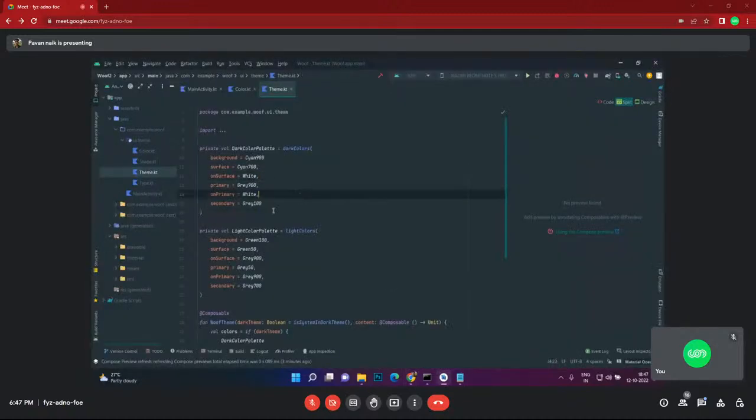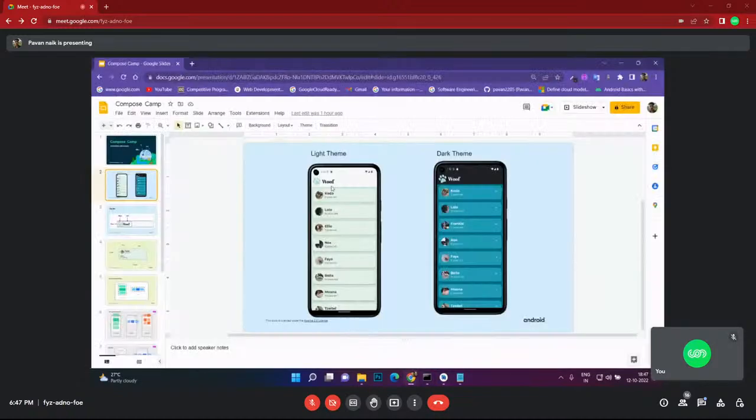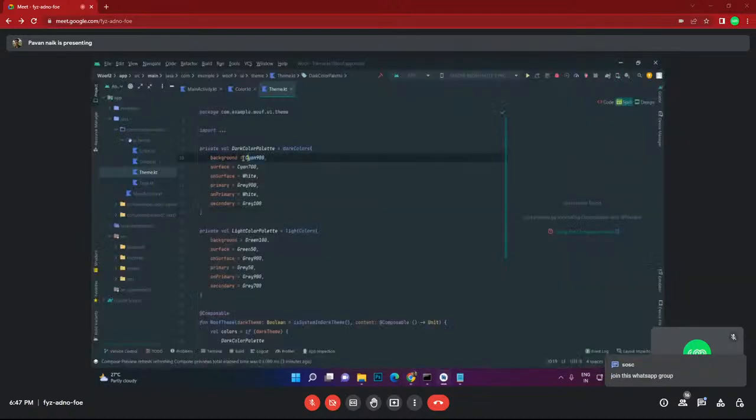That is, we'll be forming the color palettes. Suppose I gave this background the color which I have in the palette. When it is in dark mode, it will take the cyan 900 color. But when it is in light mode, it will choose this color. So this is how the color palette theme works, and how you can put several different colors inside the two different color palettes, that is light and dark theme. So this is about light and dark theme. We have updated some stuff.